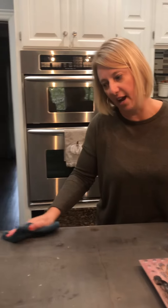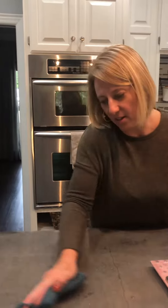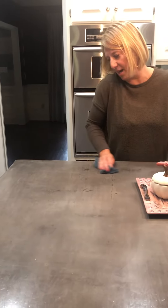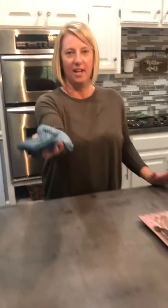I'm going to take the cloth again and fold it in fours. You don't necessarily have to do that, but as I'm wiping here you can see that I'm grabbing all of these crumbs, and I'm not moving them around on the counter like you might with a sponge — I've got them all here.